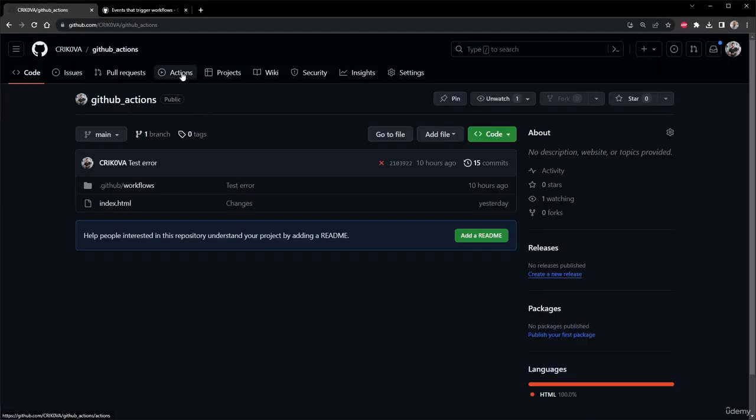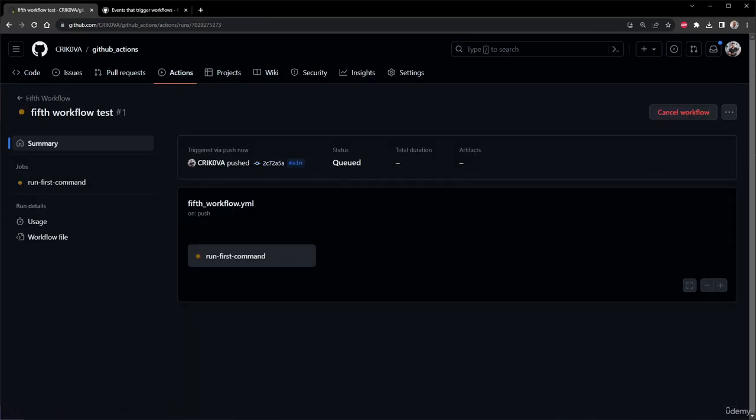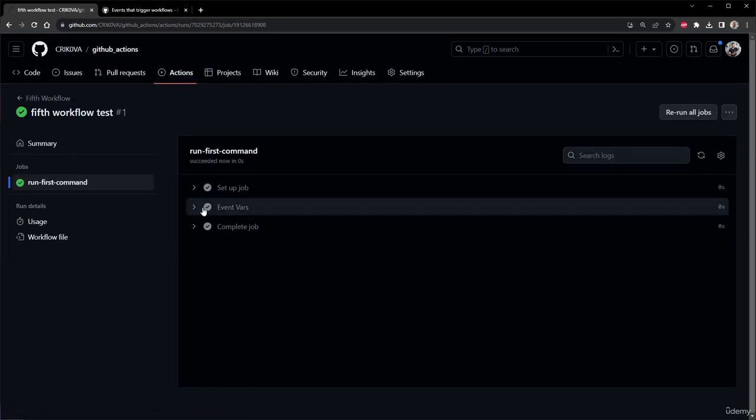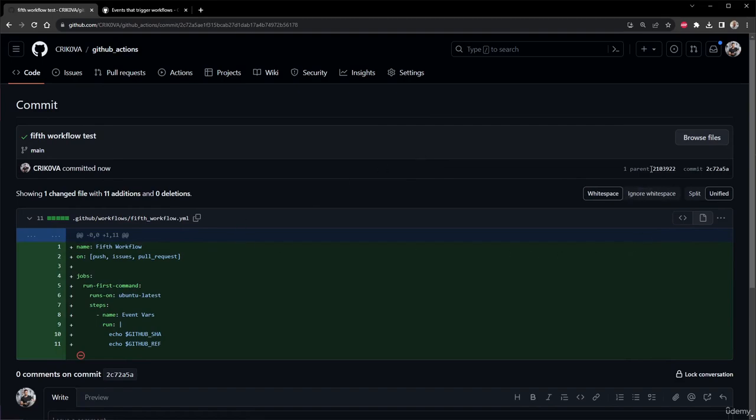Let's go to our action. Take a look. So our workflow is being triggered. It's being triggered because we have a push event. Right now the push is being triggered. We have completed it. Let's see what's going on. So we're getting the second parameter, which is the branch. We can see that we're working with the main branch, and we have this long commit ID, 2C72. Let's check the last commit, 2C72, which is the last commit we just created. This data is returned to us by the event, and we retrieve it using these elements.